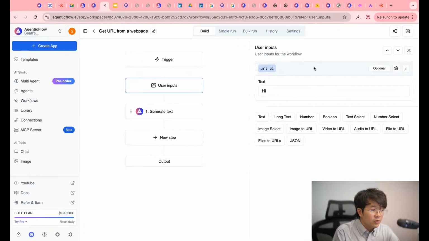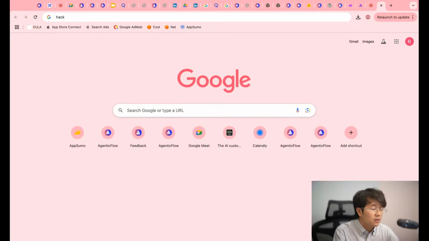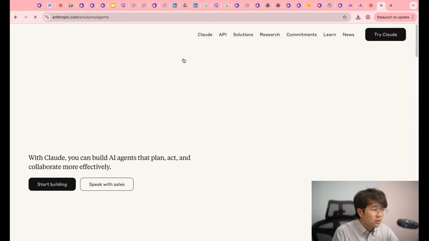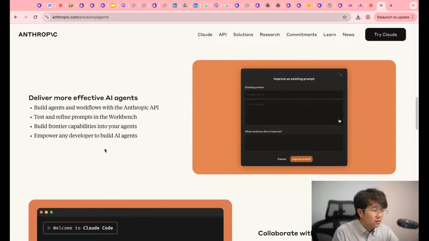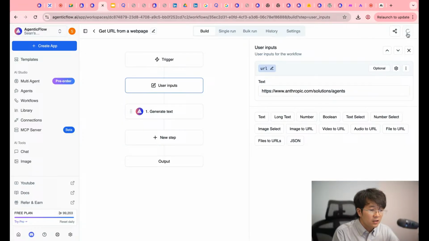And perhaps I'm going to pick a website, like anthropic.com. I would just put any research that they have, like this one. For example, I need to grab from this web page. I just paste it here.